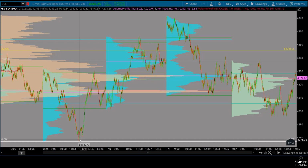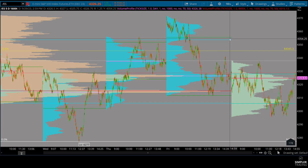So if this thing rolls over and goes to readdress and attack this 42.80, well, then it's probably headed to 42.30. But it's got to get below 43.15 before I'll have any idea that it's really headed lower, because that is, the way I'm looking at it, the over-under here at 15. I mean, it could spend all night trading 15 for all I know. But any uptick is going to be to readdress this overnight high and value area high at 43.50.